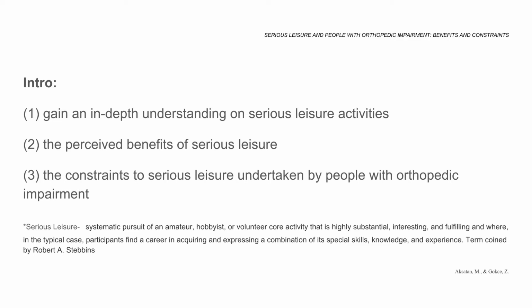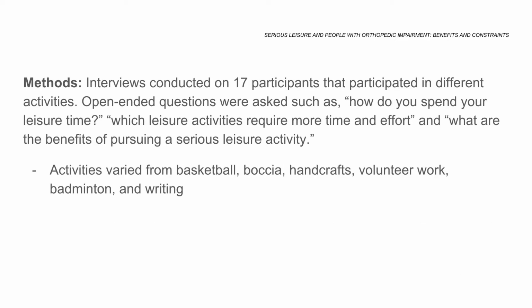So this second study goes over serious leisure, which is the systematic pursuit of an amateur, hobbyist, or volunteer core activity that is highly substantial, interesting, and fulfilling. In this study, they asked participants various questions after or during participation in these serious leisure activities. So they would ask, how do you spend your leisure time? Which leisure activities require more time and effort? And what are the benefits of pursuing a serious leisure activity? These are just some examples of the questions.